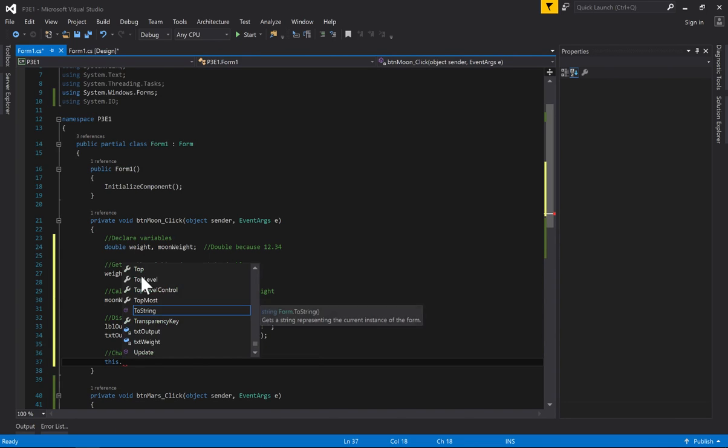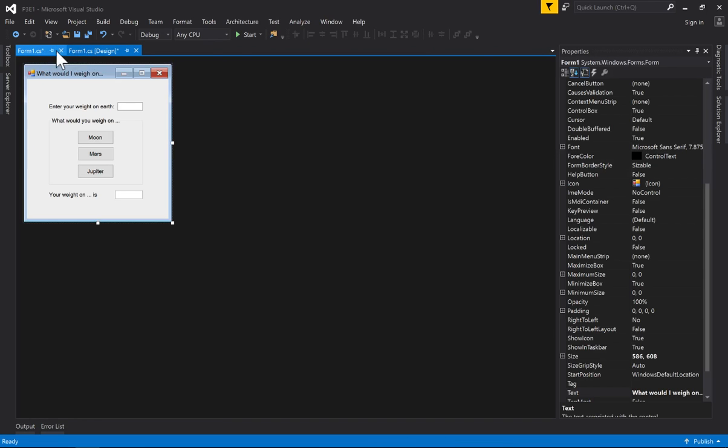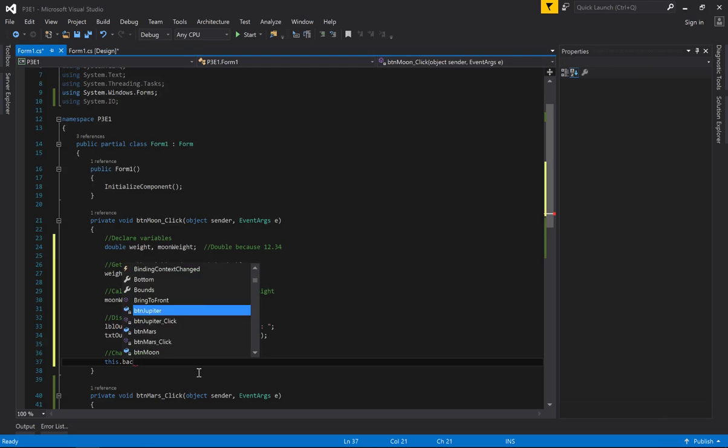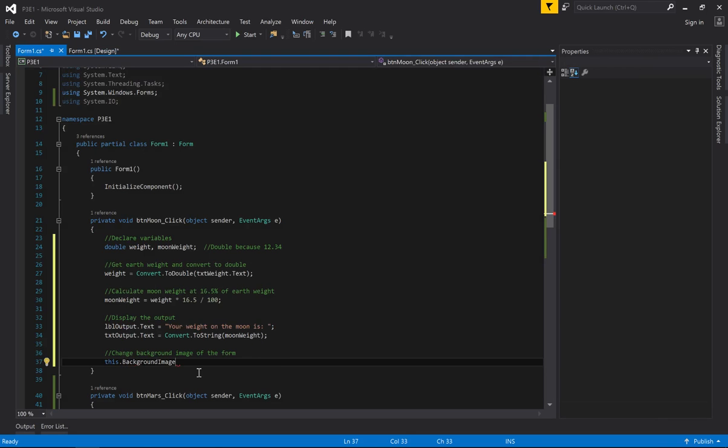Sorry about all the this, it's difficult to explain with all the this keywords. Anyways, we use the this keyword and say the BackgroundImage property.